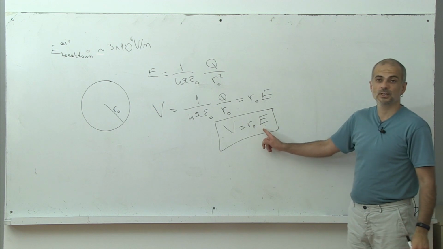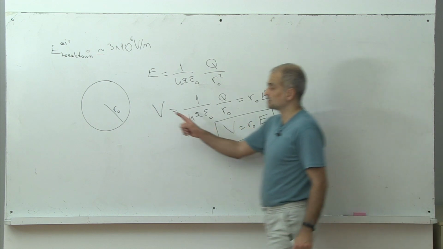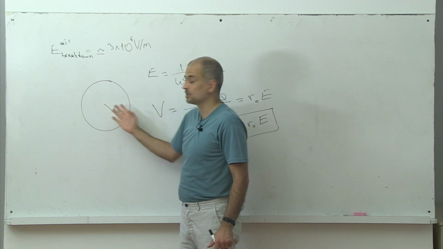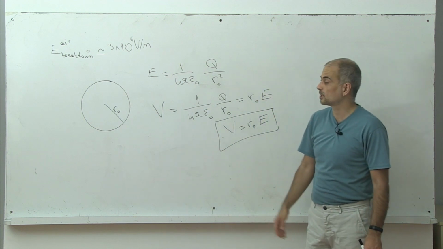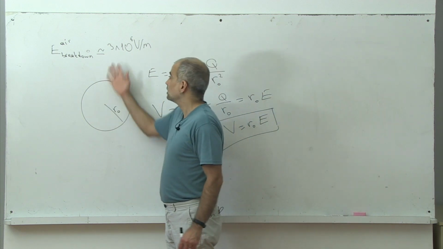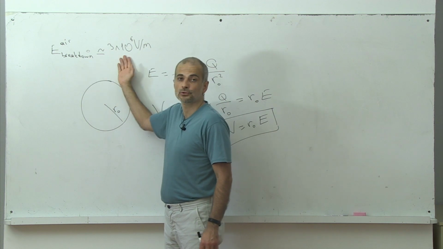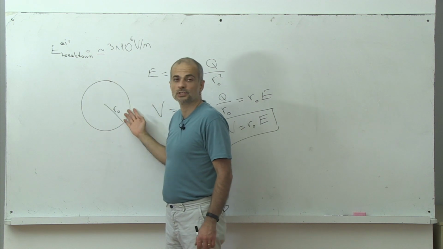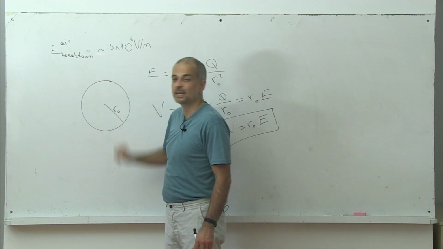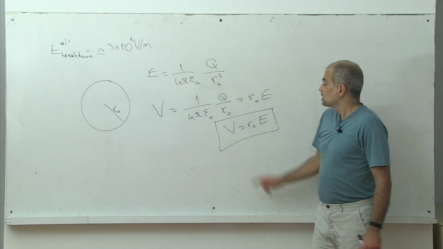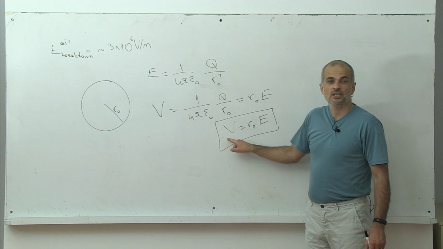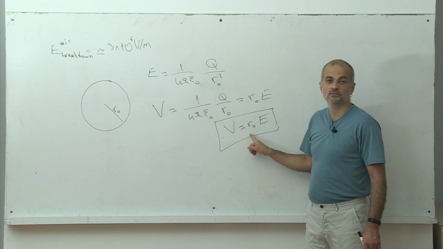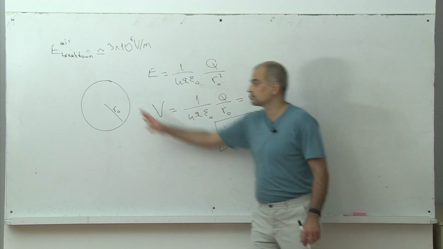Now the maximum electric field we can create using such a sphere would be just this much if the sphere is in air, because if we create a larger electric field on the sphere by putting more and more charges over there, the electric field becomes larger than this breakdown electric field, and hence the air becomes a conductor and the charge will leak away. So it won't stay on the sphere. So we see that the maximum voltage you can apply in this case is actually proportional to the radius of the sphere. The larger the radius of the sphere, the more charge you can put on your sphere.